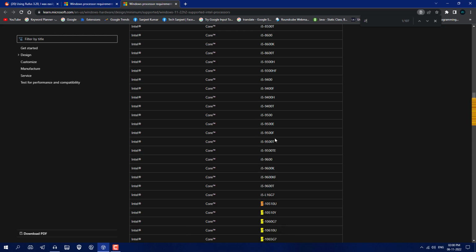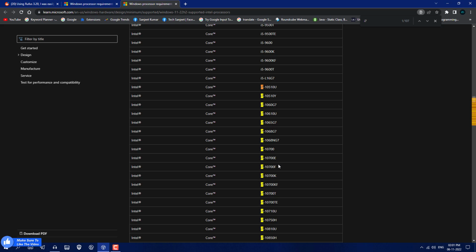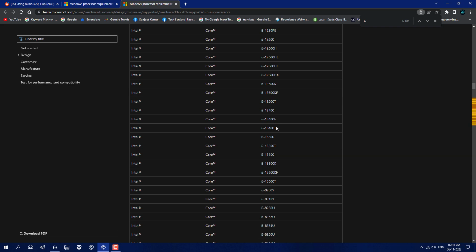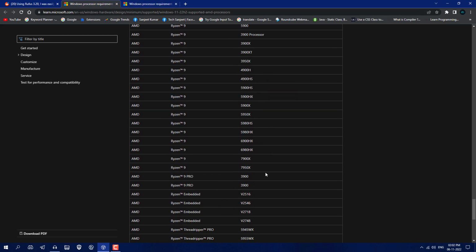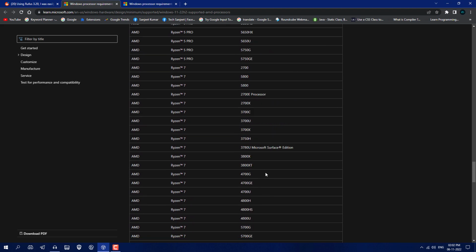So they just lower down the requirement of processors. So maybe Microsoft already tested these processors and they found it like Windows 11 running very smoothly on these processors. So they just updated their requirement, right? So you can find your processor here. If your processor supported and you have 4GB RAM, good hard drive or SSD, you are now free to upgrade. Maybe you will not get here your processor, so that's not the problem. Okay, so you can also run Windows 11 on unsupported hardware without any kind of problem. This is the thing I want to tell you.